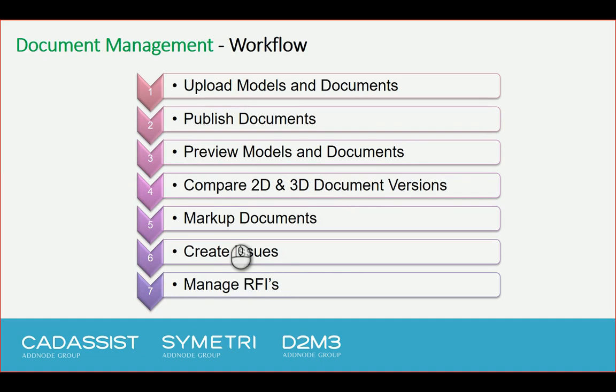So in terms of document management workflows, we're talking about uploading your models and documents, making sure that we're publishing the documents at the correct stages. Just because we're working within a cloud, it doesn't mean that the third party is going to be able to see your models instantly. So if I was exploring an area of a room and I thought, right, okay, I'm going to put a curved wall instead of a 90-degree wall, it doesn't mean that the third party will be able to see that curved wall drawn at that exact second. I can decide when I publish that information.